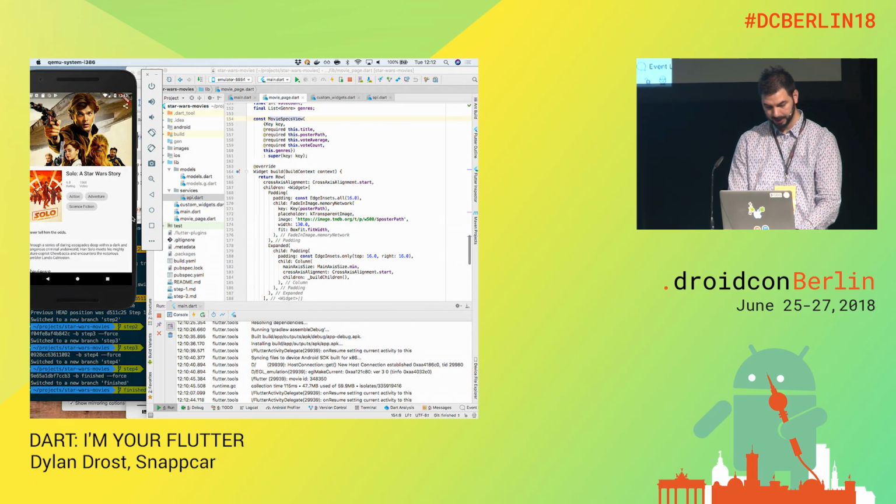A row widget, which is this part, which has two children, a poster, and a column which contains the title, which is also a column with a row with two children, and then it has a list of chips which are the genres.